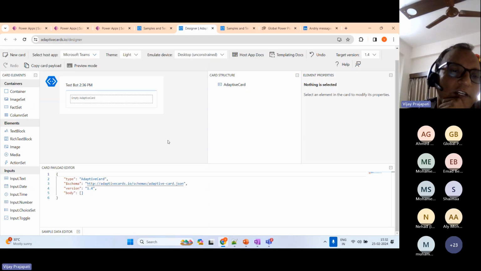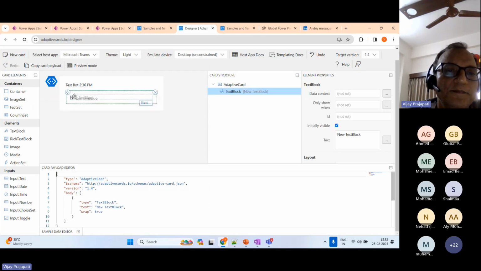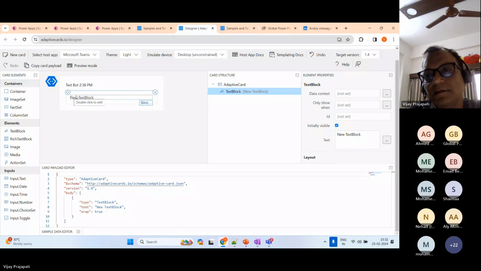Once you create a new card, it will render the adaptive card JSON and everything over here. Make sure this is 1.4, otherwise it will give the same issues. And it is of type AdaptiveCard, and this is the JSON. Suppose I need to edit one text box, so I can pick this text box over here and put it over here. And I am writing happy birthday over here.